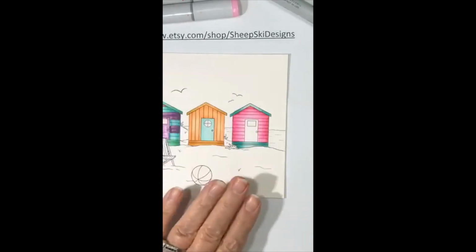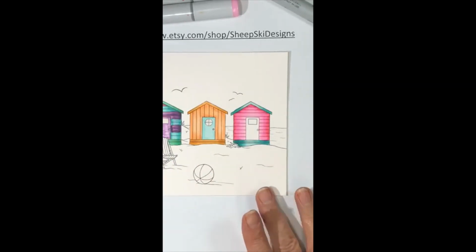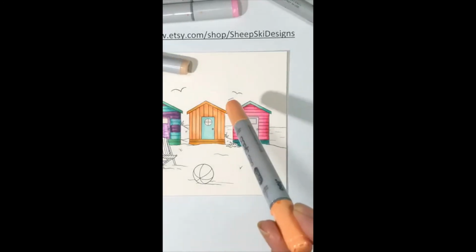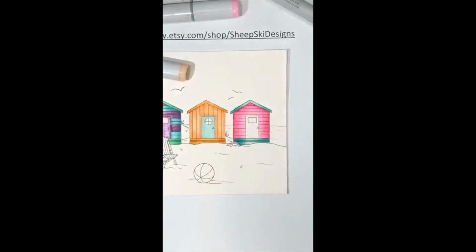Alright, now I'm going to do the door. For this one, I think I'll do the door kind of in the orangey color. So I'm going to take my Y02.